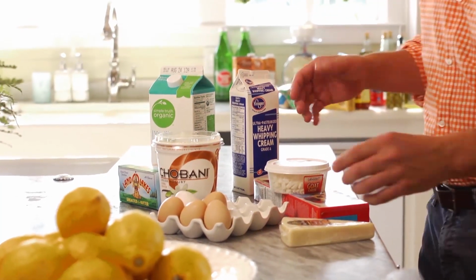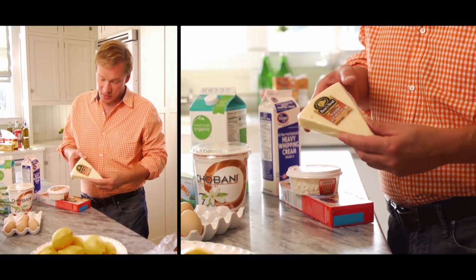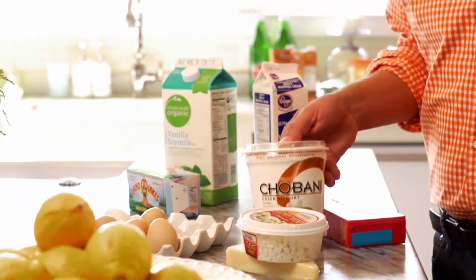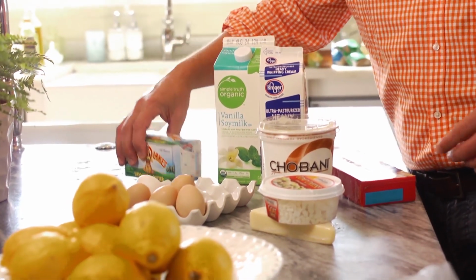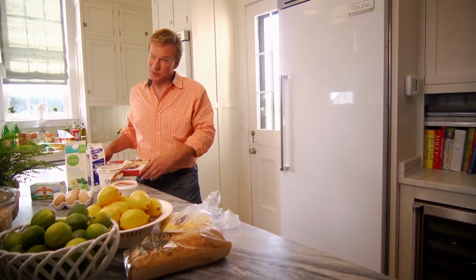Now let's take a look at the refrigerator. So you can see I've got a few things set out here. Of course, we have our own eggs here at the farm, so you always need to keep some eggs. But I also like to have some cheese in the way of aged cheese. It could be Parmesan or Asiago. I really like Asiago. And also some goat cheese, great for salads and things like that. Yogurt, also some whipping cream, and then soy milk, some real butter. Yep, real butter. And a pre-made pie crust. If you've got to throw a pie together in a hurry, having these around is really handy. All these things have a much longer shelf life than you might expect.